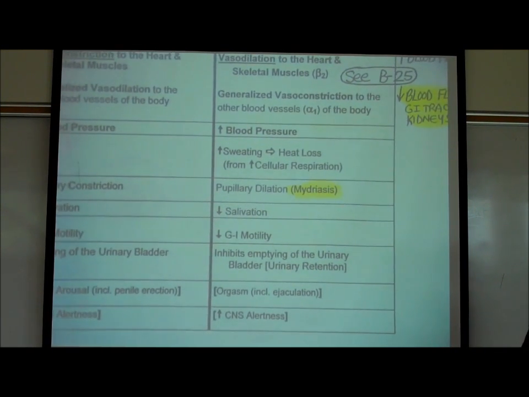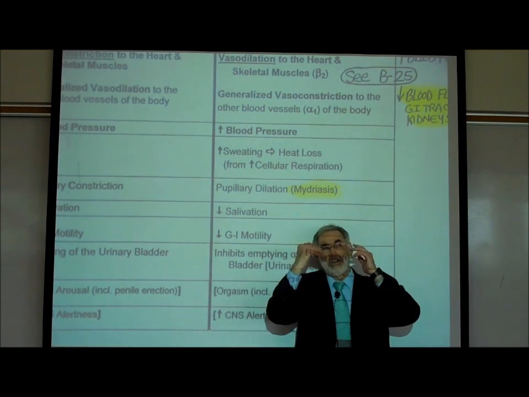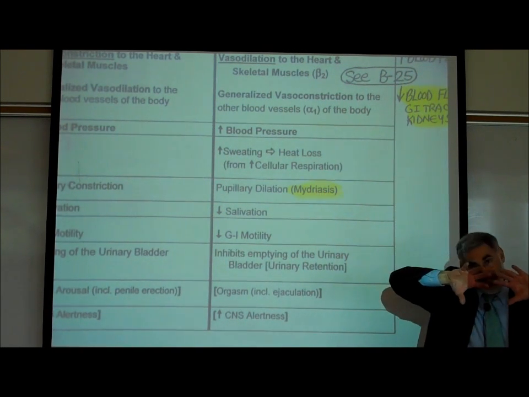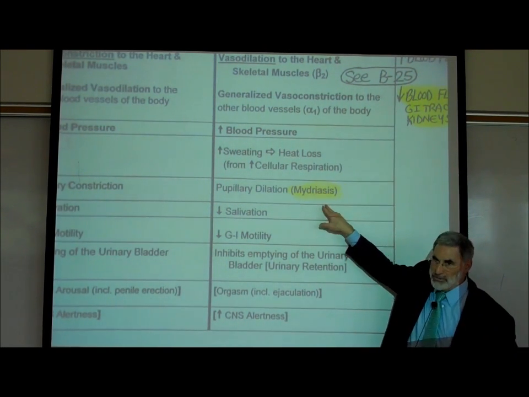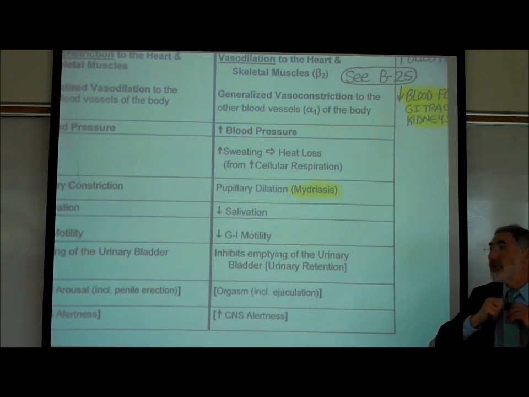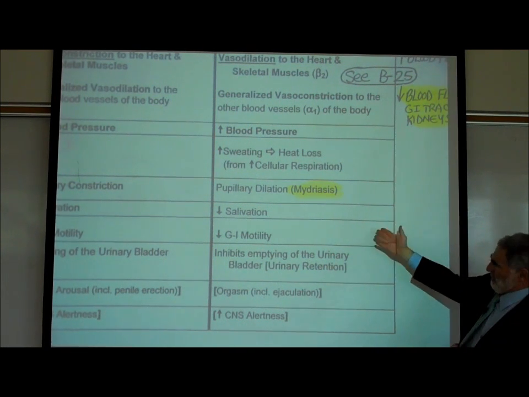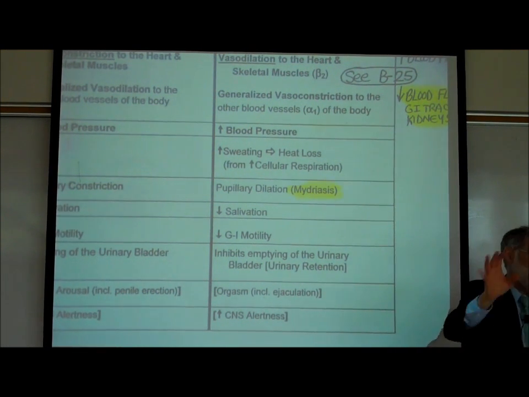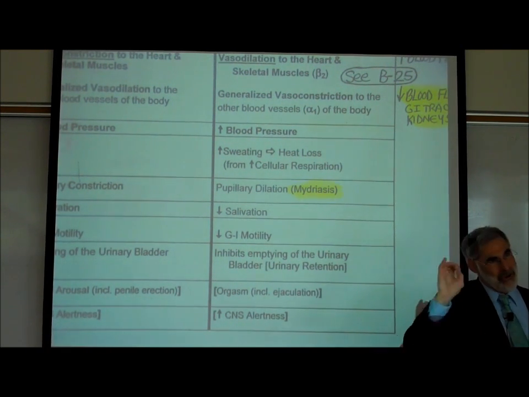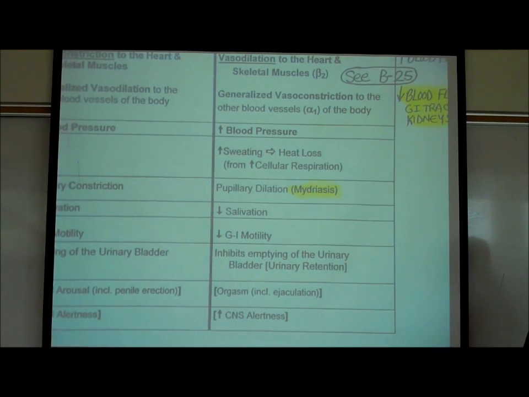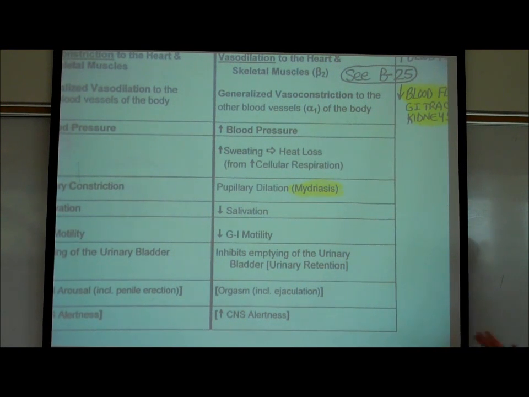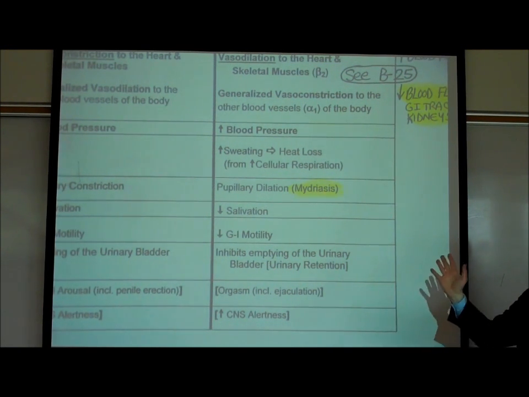Now, another thing that happens is the sympathetics, the autonomic motor neurons, innervate the iris of our eye, and cause the iris muscle to contract, which dilates the pupils. The clinical term for pupillary dilation is mydriasis. In case there's any question, do we have to know the word mydriasis? 100% yes. I shouldn't even have to say this by now. You know that if I'm saying it, you have to know it, because there's plenty of stuff in the book that I'm not asking you to know. But I wanted there to be no doubt about it, so nobody would say, well, you didn't say we had to know that.